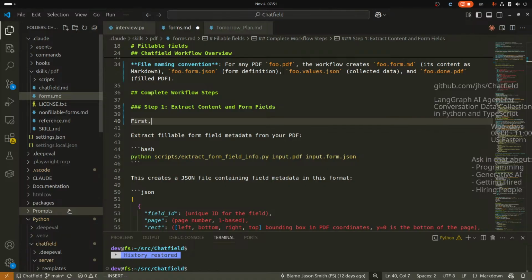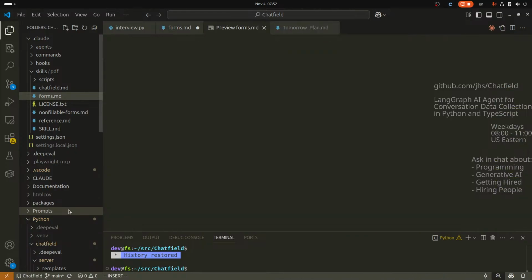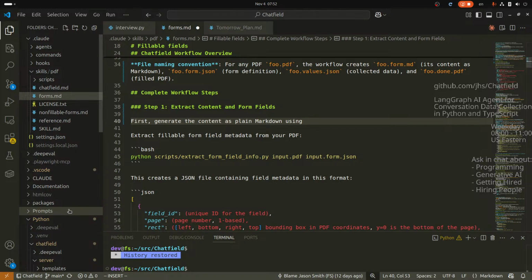Okay, first convert the PDF into Markdown, using, first generate the, as simple as plain Markdown using, and then I'm going to paste the Markdown MCP tool.